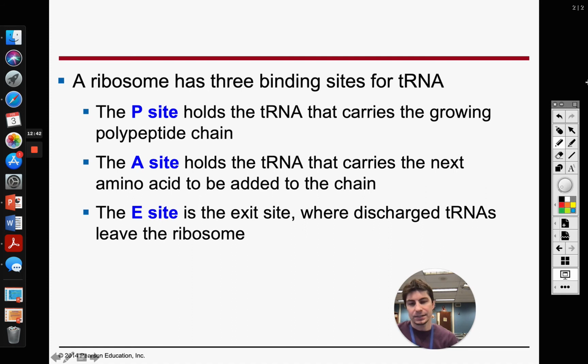The P site is going to be our next step. This is where we are going to grow our polypeptide chain. So the amino acid is going to get carried over to the second site, and then it's going to be pushed onto the growing amino acid chain. So we're forming a polypeptide at the P site. And then lastly, the E site. This is where the tRNA no longer has the amino acid on it because the amino acid left at the P site. At the E site, the tRNA is going to exit. It's going to leave the ribosome, leaving that amino acid at the P site to be latched on to the growing polypeptide chain.